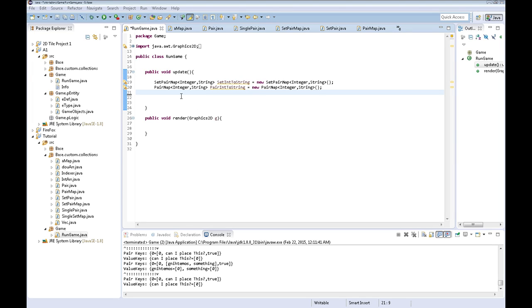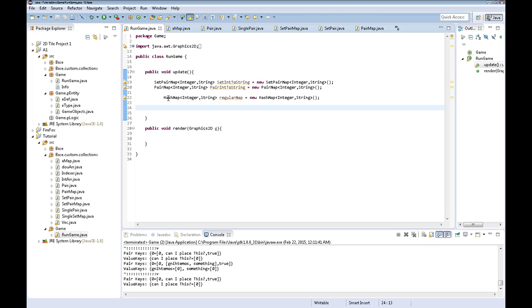So a regular HashMap requires a few things. First of all, you have to type in HashMap, because that's the class type. So we have HashMap, and we have our two type parameters. For the first one, we're going to have Integer, and for the other one, we're just going to have String. And we're going to call it regularMap, and then HashMap Integer, String again to initialize. You have to have these both be the same because that's the type of object it is. If you don't have these type parameters the same, it will not think it's that same object type. Alright, so they're matching.